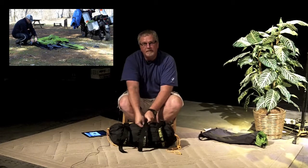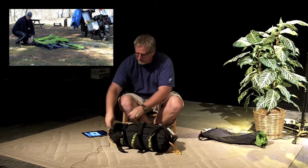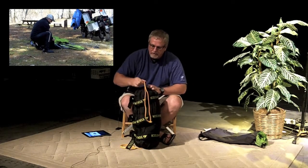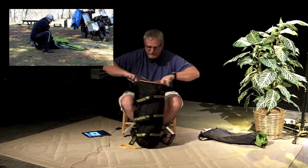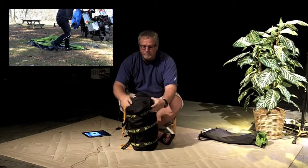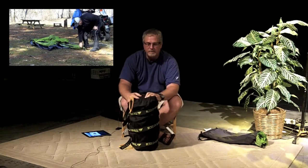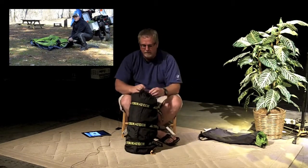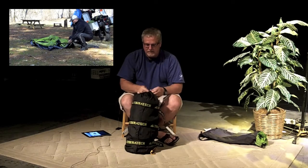It depends on your tastes. I just take it after I've compressed it down and actually strap it to the top of one of my panniers on the side. I use the TourTech Zega Pros on my V-Strom 1000. On this compression sack, one end is completely solid so you can't get into it, which is great for rain and water — you'd want that facing forward when going down the road.